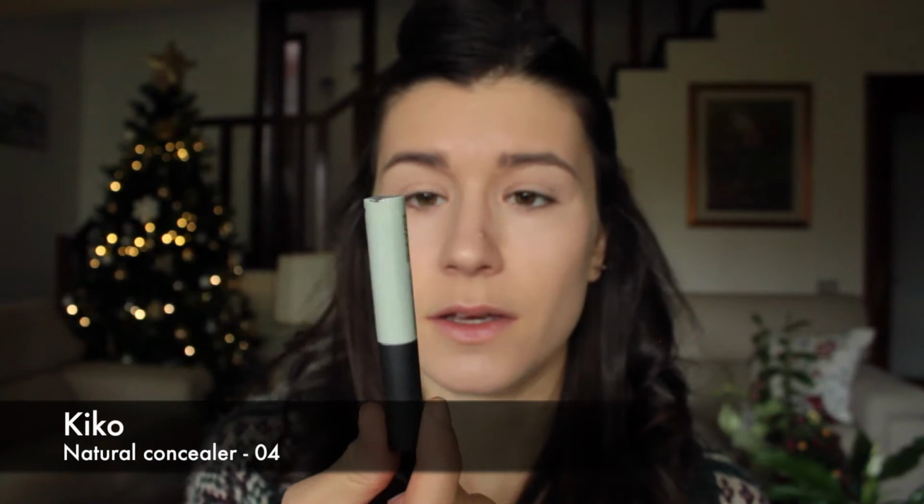For the areas where I have a little bit of redness, I'm going to use this Kiko Green Concealer. Don't be scared, it's actually very effective. So if you have any areas where you have redness, or any blemishes, I have a couple here maybe, I'm just going to dab it in with my finger.